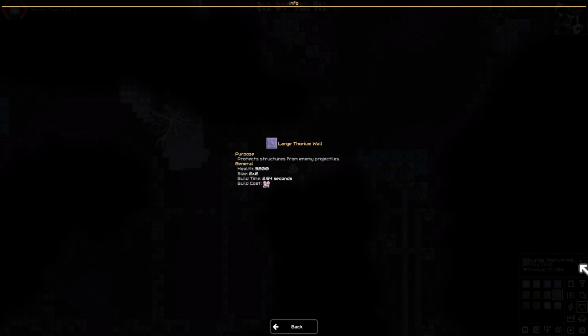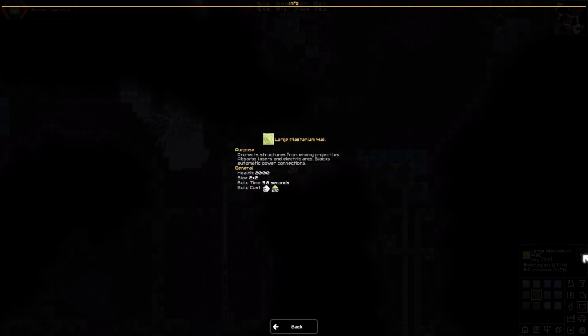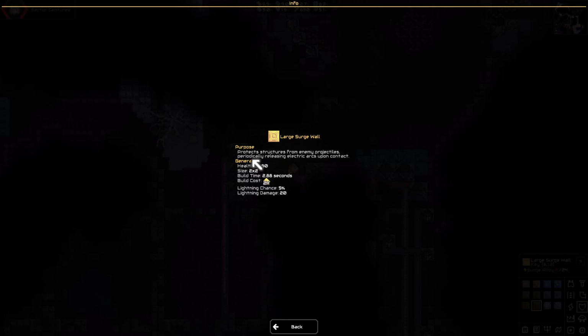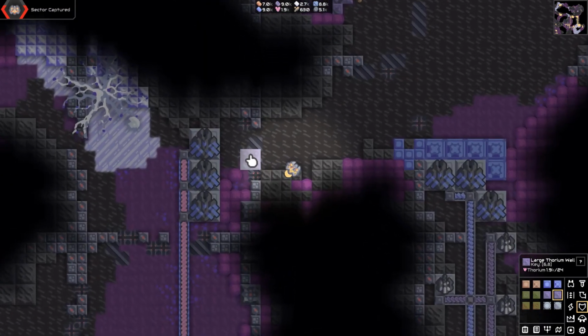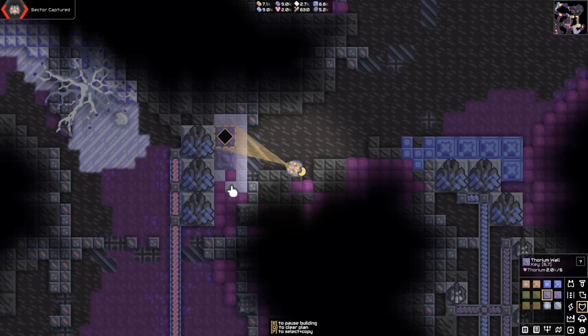And what are thorium walls? How many hit points do they have? 3,200 versus titanium, which is 1,760. Wow, that's significant. And then plastanium, it's 2,000, but it can absorb energy projectiles, periodically releasing electric arcs. Cool. And it's also super powerful. It's more powerful than that. So that's super cool. We'll put thorium walls in here. And there. And there and there.